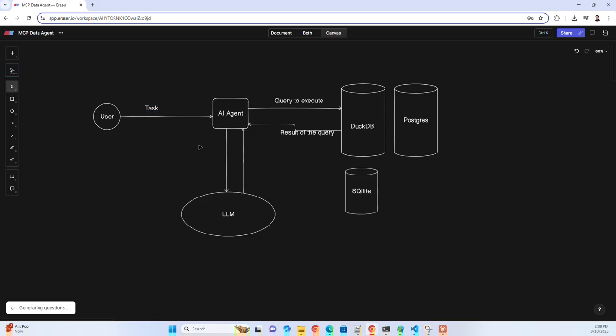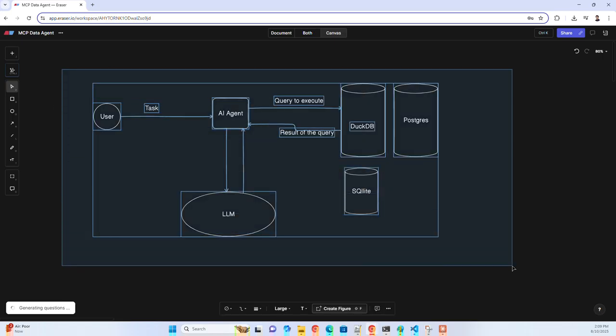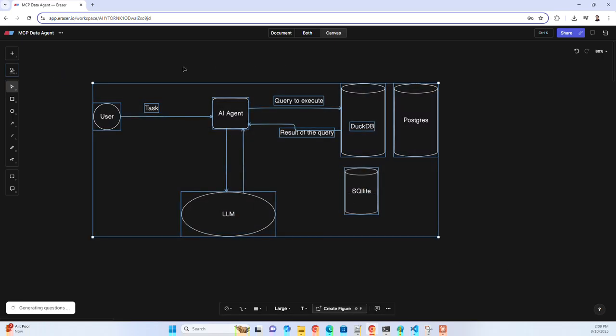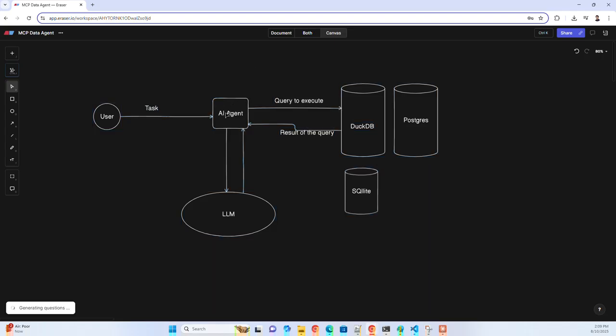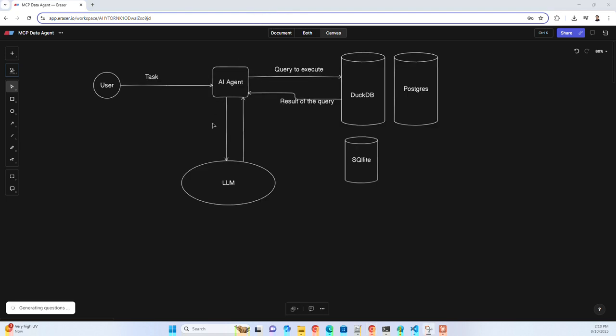So this whole interaction is the data agent, because this agent is directly interacting with the databases, and with the help of the LLM it will take the insights and perform the tasks accordingly, like creating the SQL queries, or the analytics SQL queries which I showed you previously. So that's all about data agent. Now let's move on.